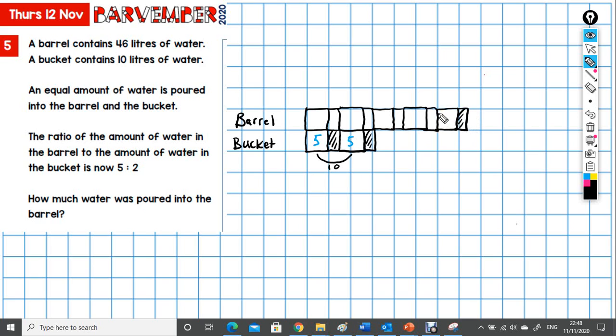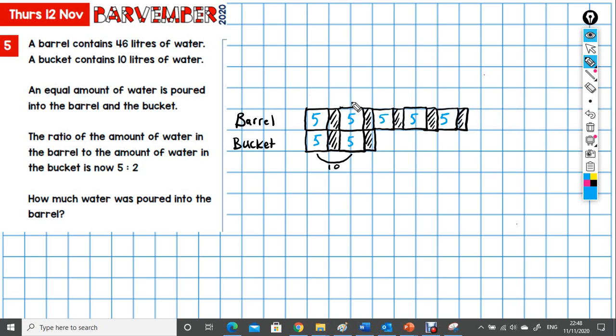Okay, now don't worry about the size of the added bits relative to the blocks. The size of these relative to this doesn't matter. I know that they're added, so this amount may end up being larger than this. It doesn't matter. I know what this represents. Okay. Now, if this is worth 5, and that makes sense that that's worth 5, doesn't it? Then these must also be worth 5. So 5, 5, 5, 5, 5.